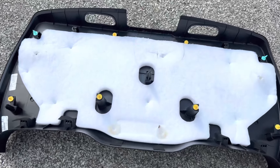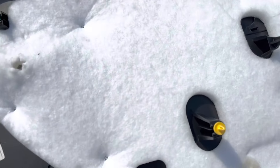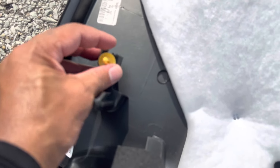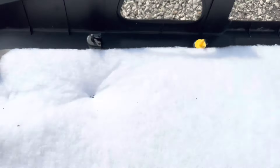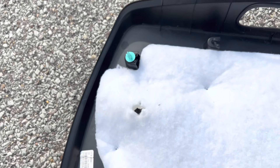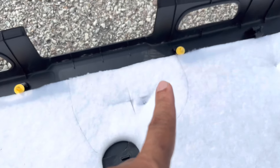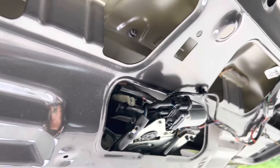So we have the panel removed. Now you can see what it looks like. These are the yellow clips that we released — there's a total of six of them. You can see how they're structured — you have to push in and pull down. There are green tabs there that break very easily. Each clip has a little piece that flares out to lock it in place. It may not hurt to buy an extra set — they're very hard to find at AutoZone or Advanced Auto Parts, so you have to order them on eBay. This panel is held on entirely by clips all around, and you have to release them all to release the panel.